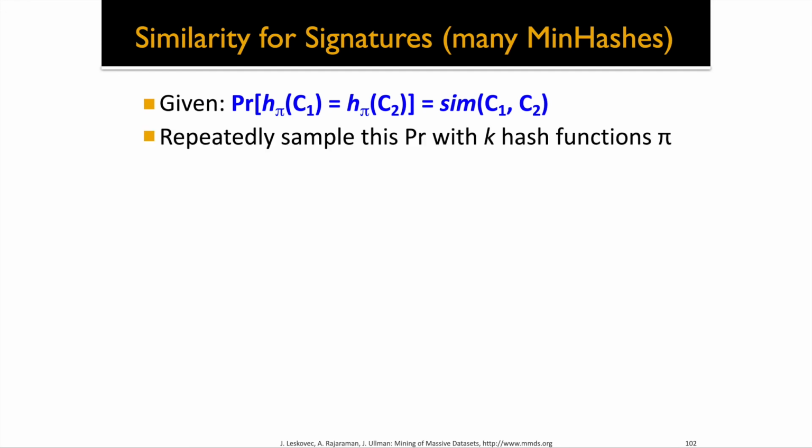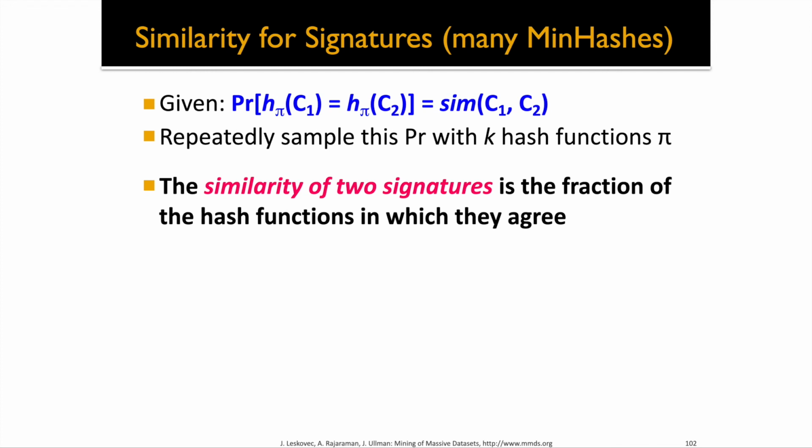So now that we have this property, we can repeatedly sample this probability function using k different hash functions, that is k different permutations. And the similarity of the two signatures can be defined as the number of cells in these signatures in which they agree. Essentially, you have this sampling structure where we would expect the proportion of agreement in these two signatures to be equivalent to the Jaccard similarity of these two documents.